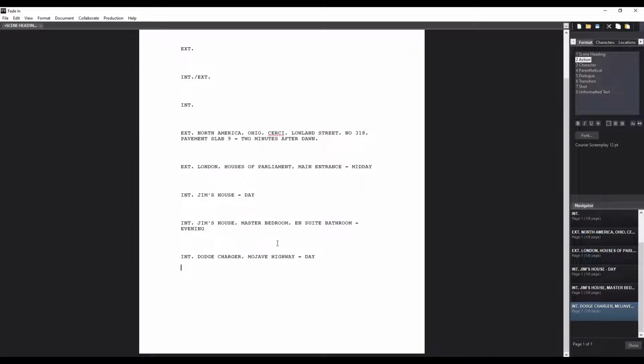Now, interestingly, you could argue that that is going in reverse, in which you're going specific and then you're going larger. So I may in fact have this wrong. It may well be that it starts interior of a highway, Dodge Charger. It may just be me, but the way I would prefer to write this is you focus on the interior location first, to say, right, we're in an interior, we're in the interior of a car.